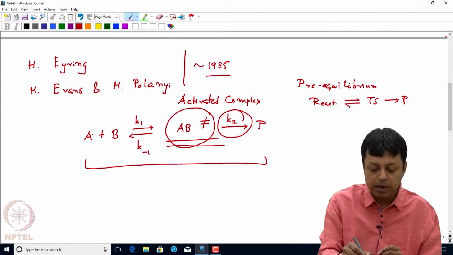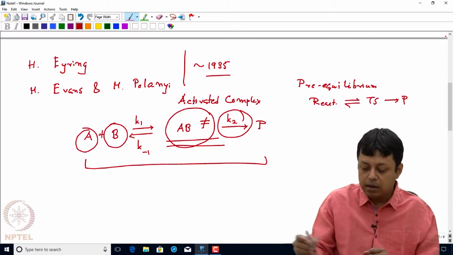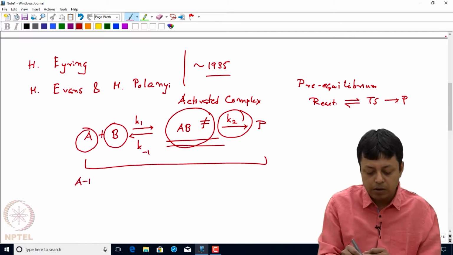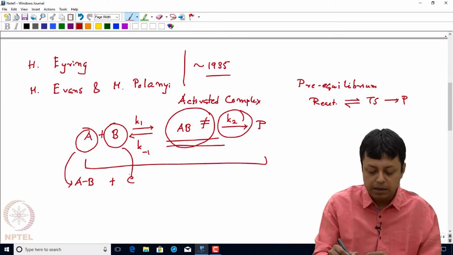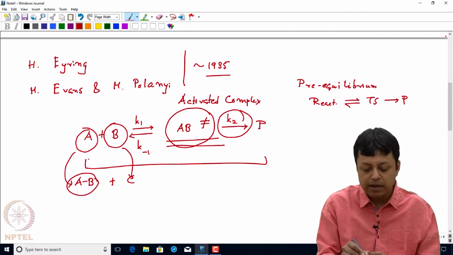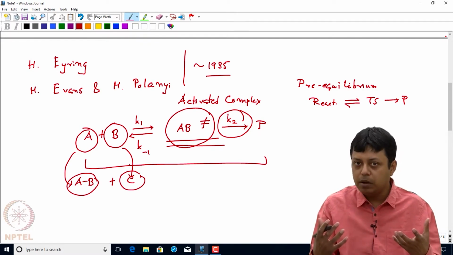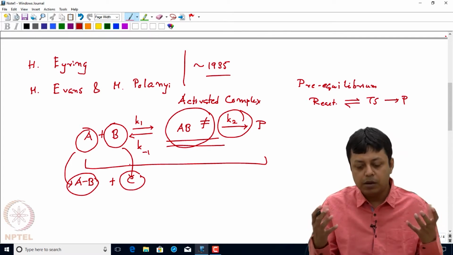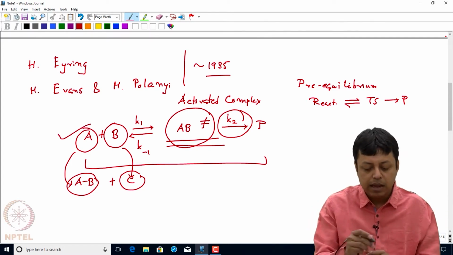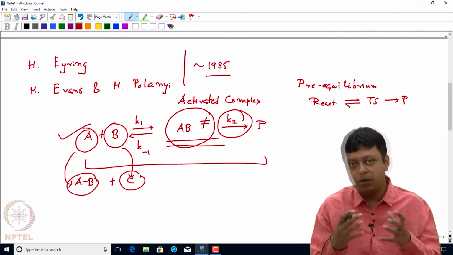Here actually I am talking about bimolecular collision, and we already talked about atom-diatomic collision, which is something like this. So the A in our notation can represent AB, and the B in our notation can represent C, something like that. So this together right now I'm writing as A, and this I'm writing as B. It may be two diatomic molecules also, it may be two polyatomic molecules, it doesn't matter. That's why I'm just using AB notation. So there is no inherent assumption about how big the molecule is.